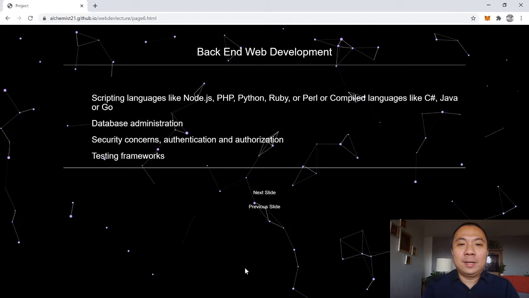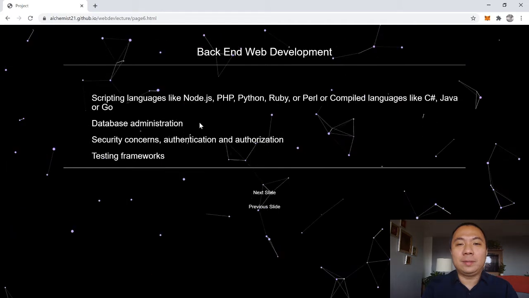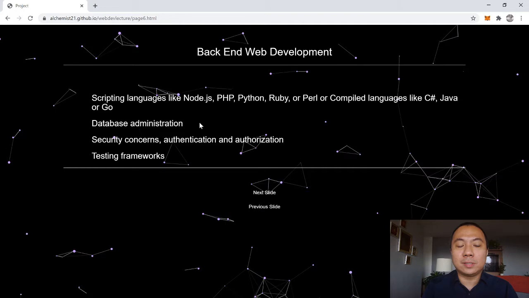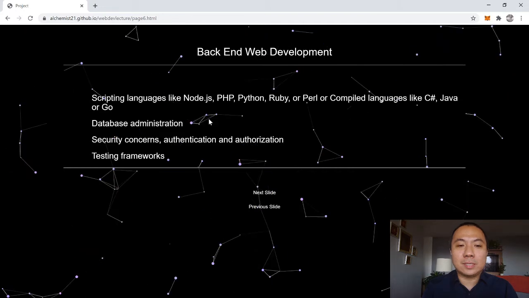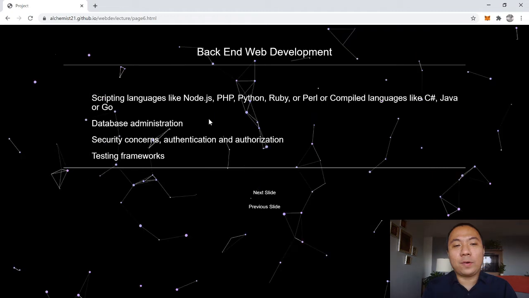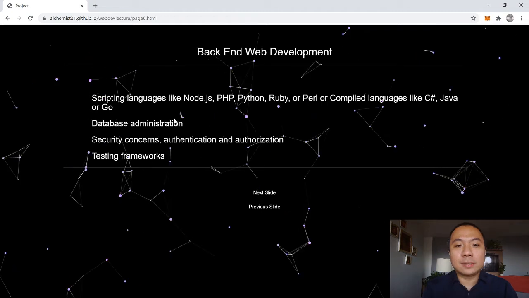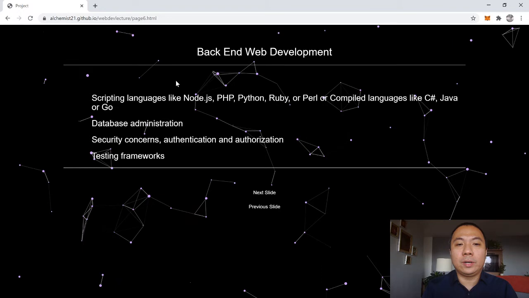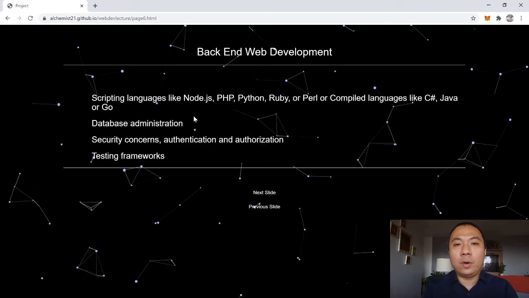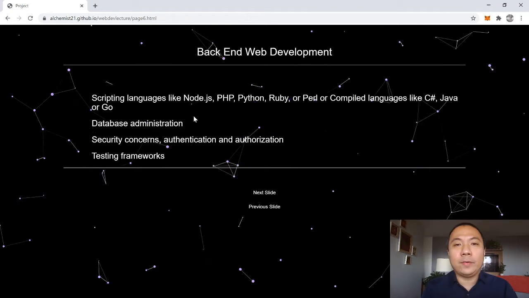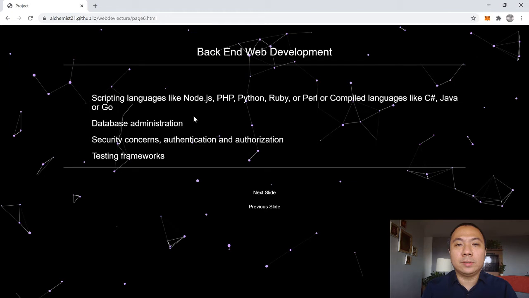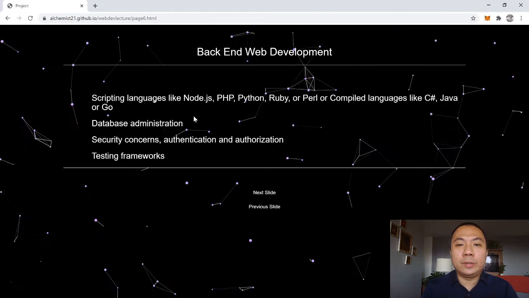Backend mostly deals with database administration, security concerns, authentication and authorization, and even things like testing frameworks. And some of these languages, these are the real hardcore languages. They say if you are able to finally perfect your backend, then you can finally call yourself a real software engineer or a web developer.